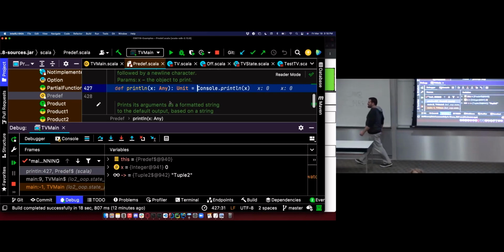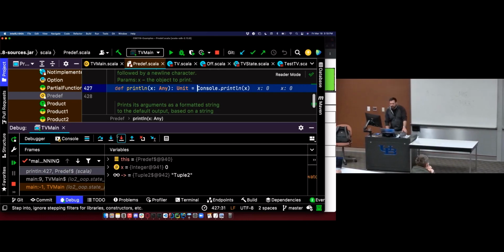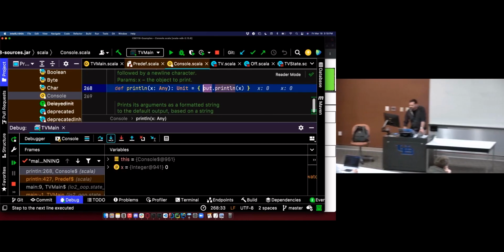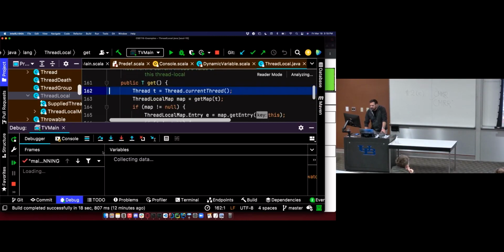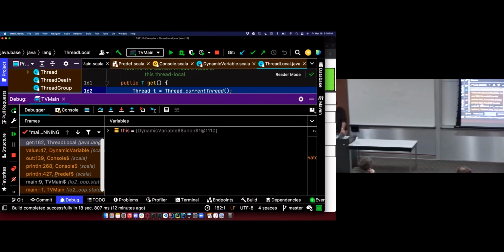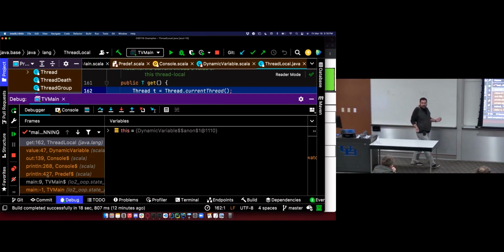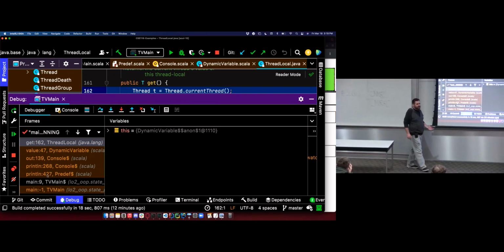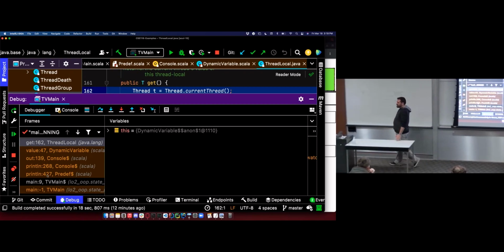If I hit step into again, I think, well, I'm just going to hit step into until I get back to something I'm interested in. It's going to go deeper into the println method. We're going to get pretty deep into things. And at this point, we have quite a few frames on the stack. These frames that are highlighted a different color are internal to Scala. It's saying, hey, these are frames on the stack, but they're not part of your code. They're nothing we're interested in. They're nothing that's going to go on your memory diagrams or my memory diagrams in lecture. We're not interested in the internals of Scala.